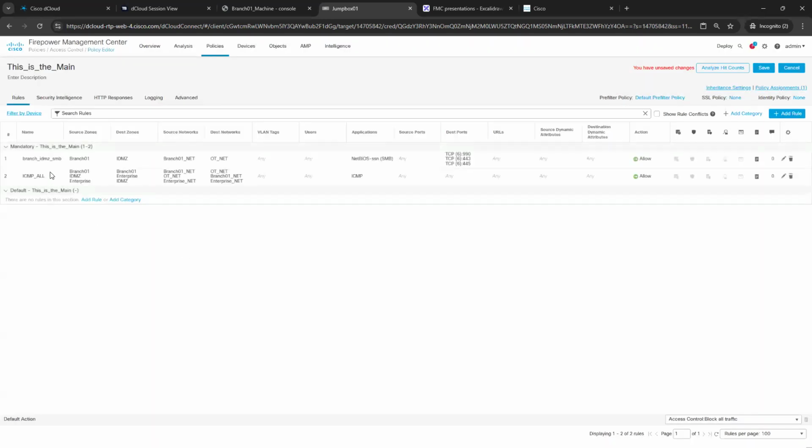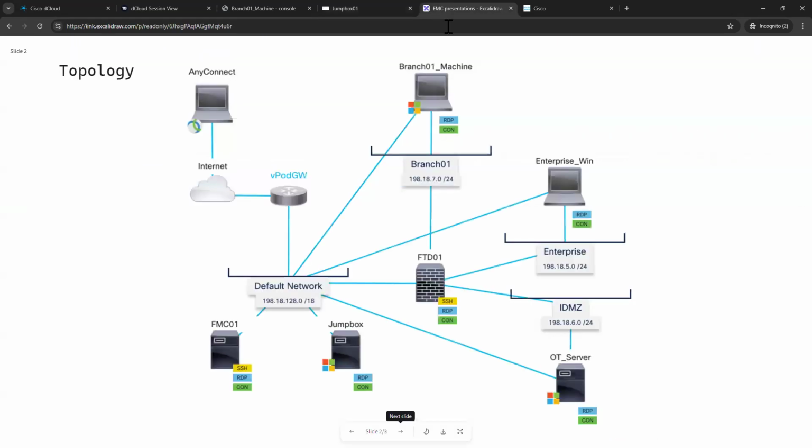Let me show you. Now you can see that I have ICMP all, specific port, right? Then ICMP. Then I want to create one more rule, you can see the diagram, for enterprise if they want to use the DMG, right?